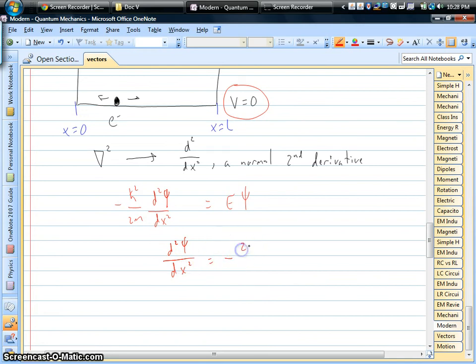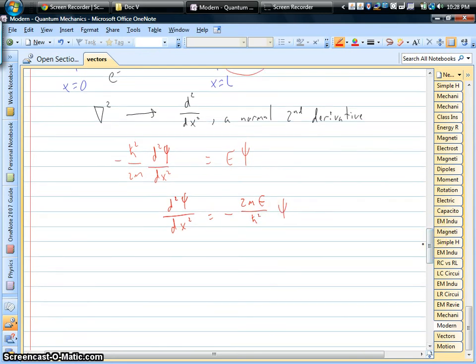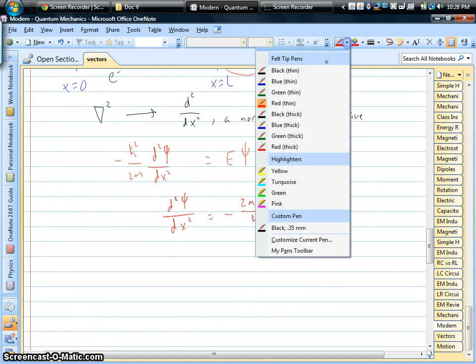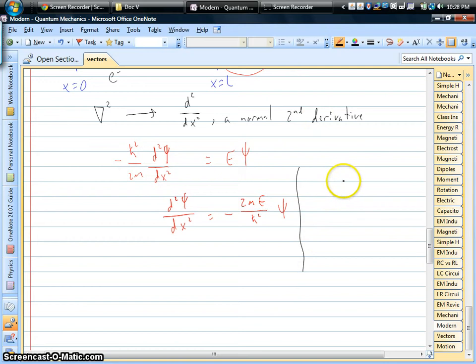Let me get all the constants together on the right-hand side. If you look at this, hopefully it reminds you of something from normal physics. This is simple harmonic motion. Let me put over here the equation for using F equals MA for a spring. MA equals negative KX. If we rewrite acceleration as the second derivative of position with respect to time, get our constants together, this is our equation. This is just an oscillating spring.